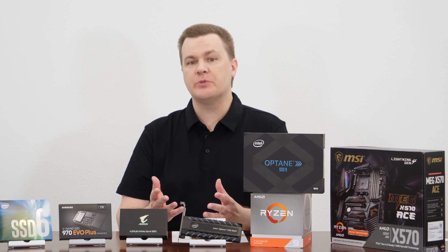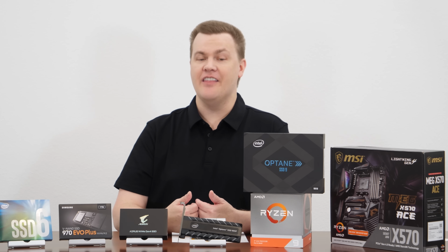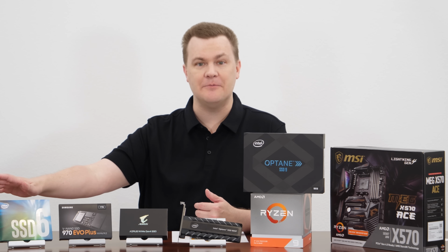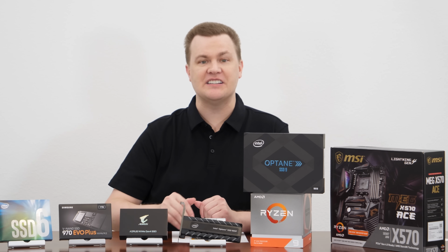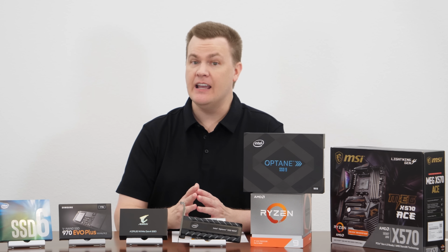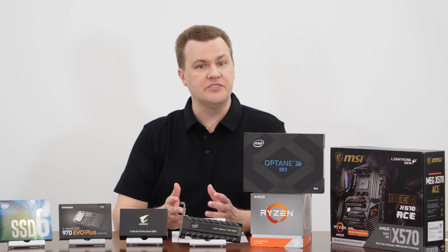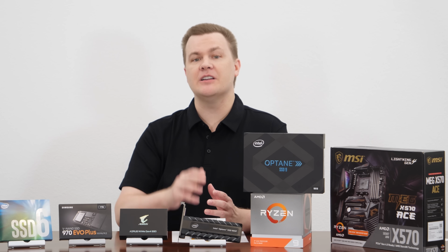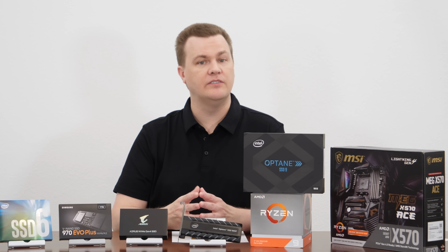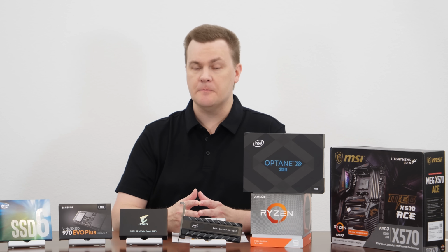So that was 320, or roughly a third of a terabyte, for $1,000. And that drive today is slow as molasses compared to these NAND-based drives. Even the QLC 660p just blows it away. I mean, it's easily 10 times as fast, if not faster, in both sequential and random. So that was 9 years ago. What is this drive going to be in the next 5 or 10 years? Who knows? But yes, it is currently $1,200, which is really expensive for 1 terabyte of storage.